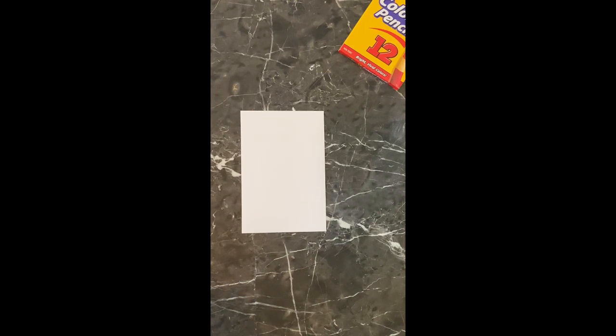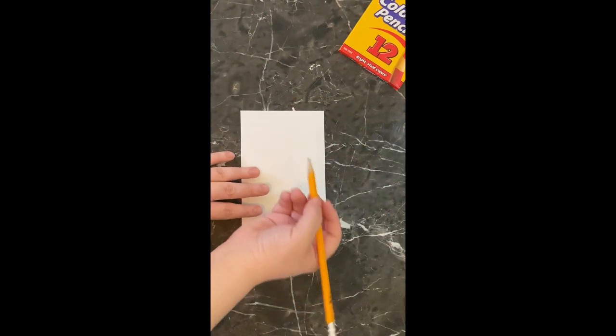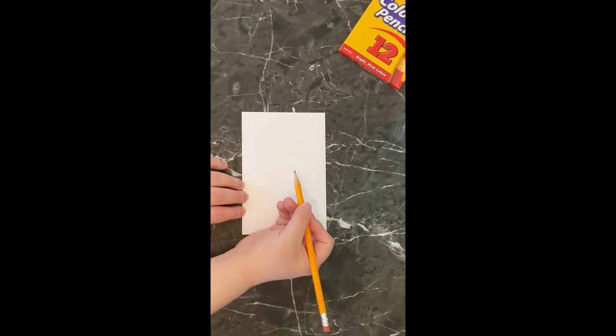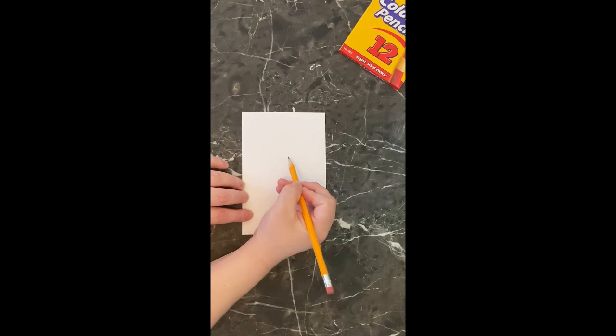Since it's still spring and everything is beautiful outside, we are going to do a basic flower. Just follow along with me and make it your own as we go. We're going to go right in the middle and draw the center of the flower, just a nice circle, and then from here we're going to put in petals.